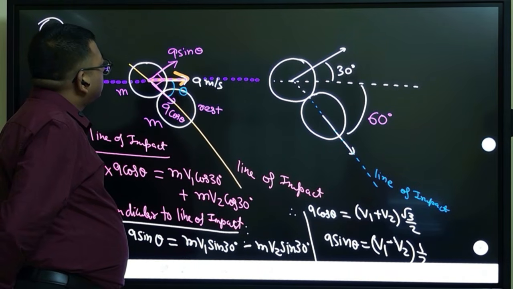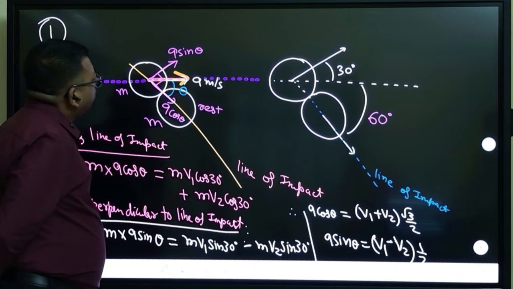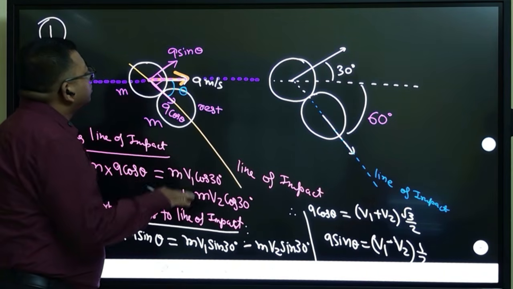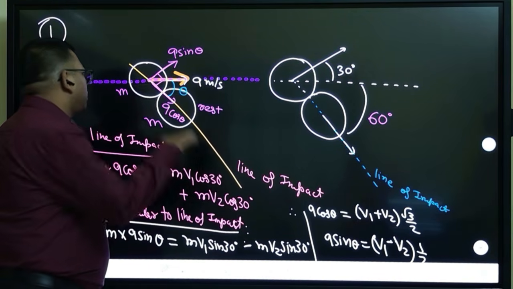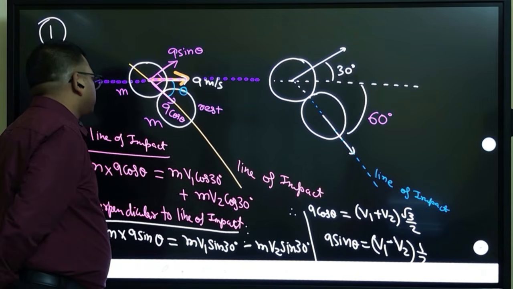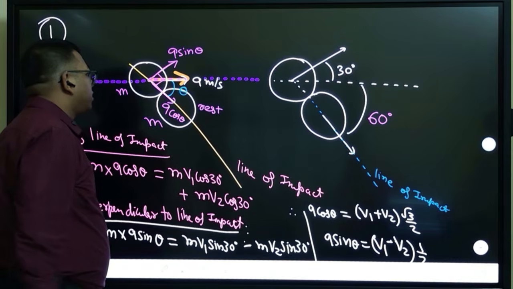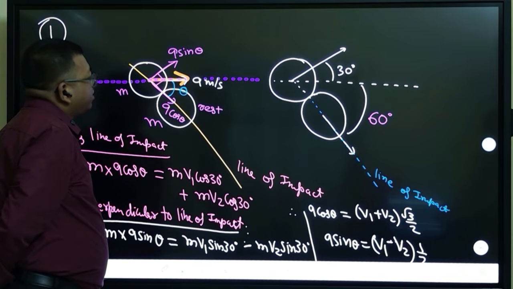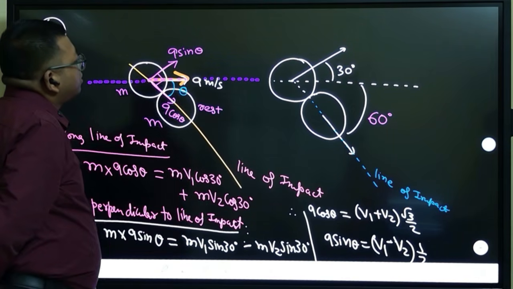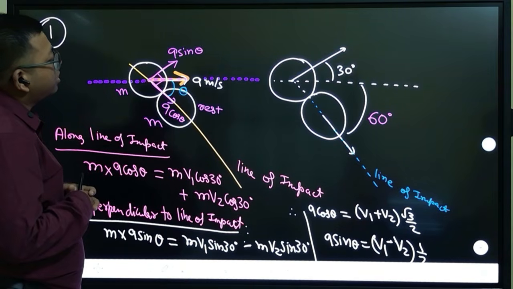Because with the line of impact it's making theta, so this has to move in this direction only. This cannot move in any direction. Is there any other friction force also? If friction forces are there, then it is possible that it can go at a 30-degree angle. Might be possible. Have they given anything about friction force? Not given.